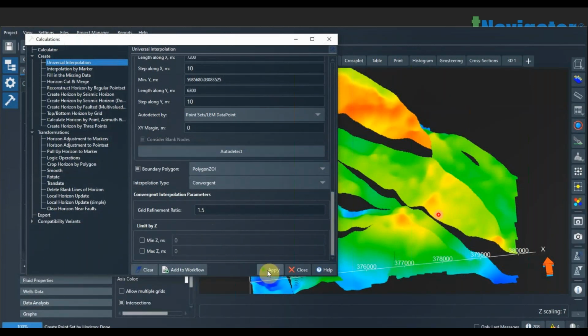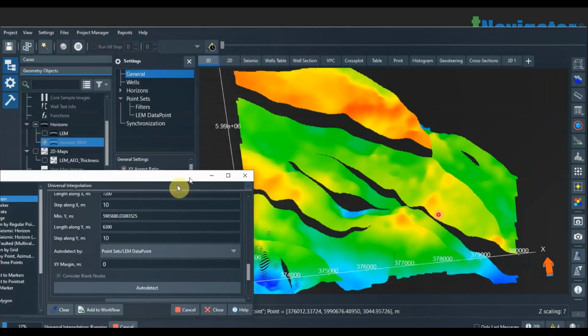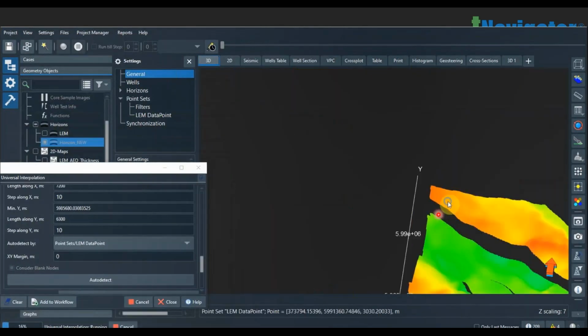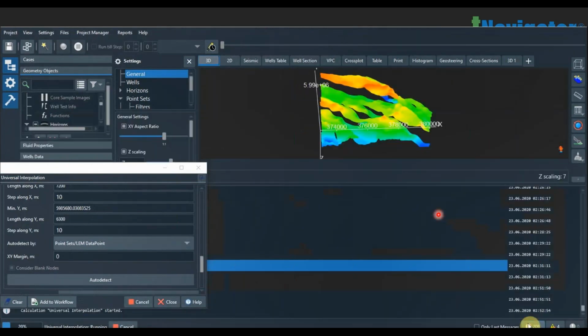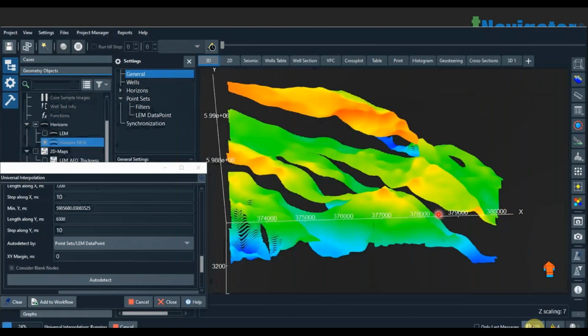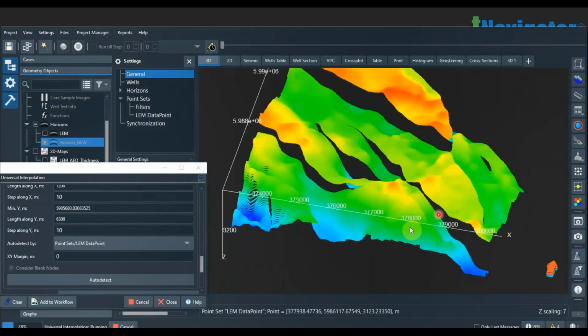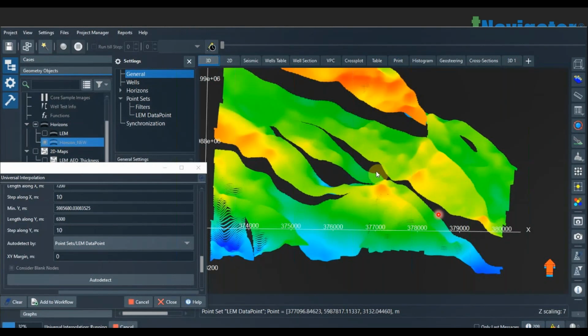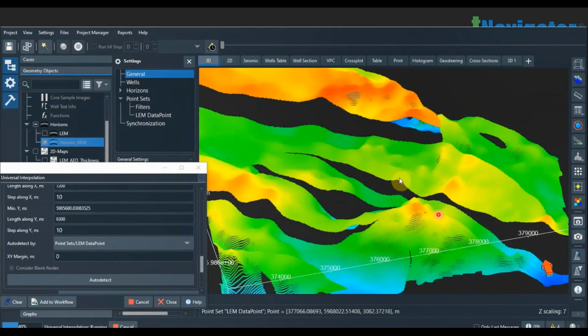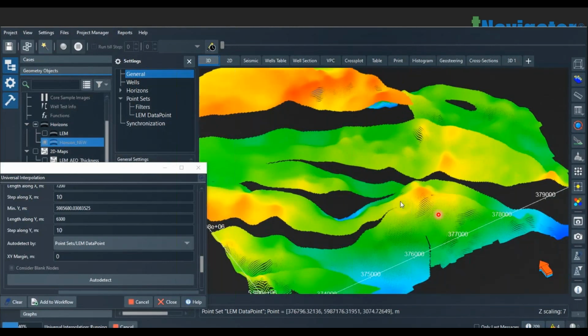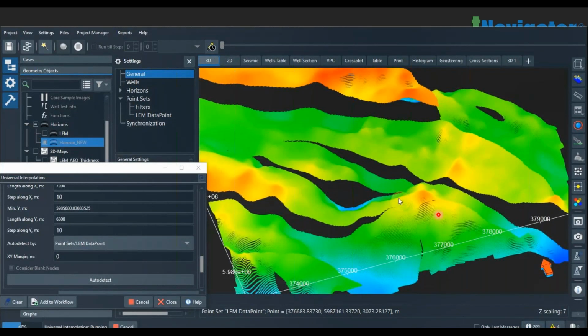So just by two processes, creating the new horizons and then cleaning the area around the faults, in an instant I will have my new horizon that is already faulted based on the faults, but I haven't even gone to the 3D static model building yet. So this is purely 2D surfaces. It's still running because I'm using a very detailed resolution here, but within a few seconds you will see the result.